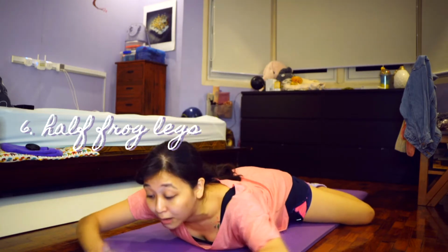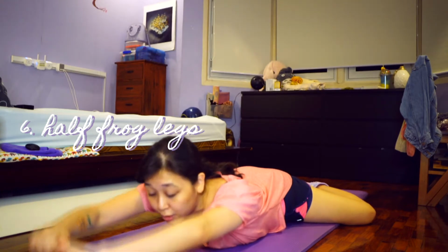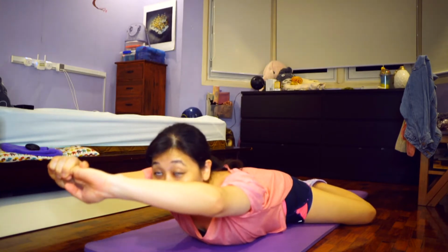And then we're going to have, this is one of my hardest exercises, but you must do it for your arabesque. So you go into a frog position, and we're going to have our arms up like this, and you're going to pull up your back. Oh my god.